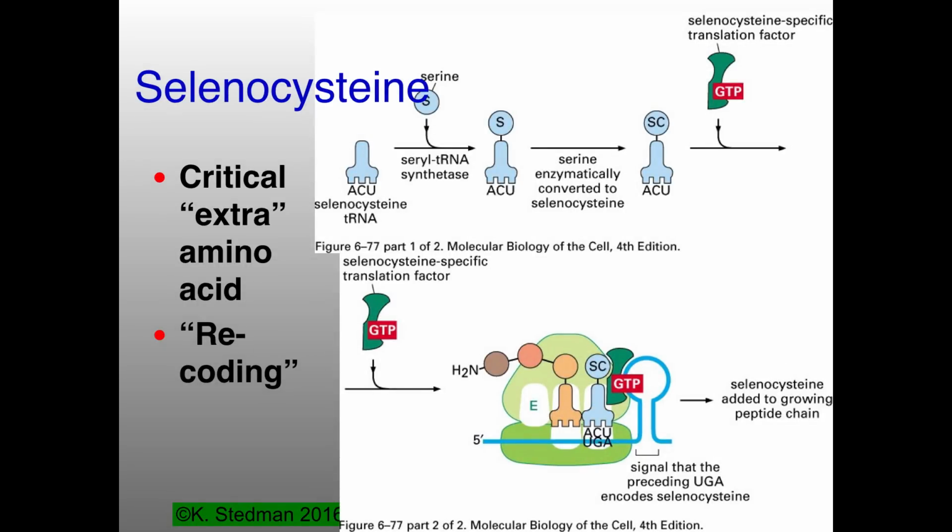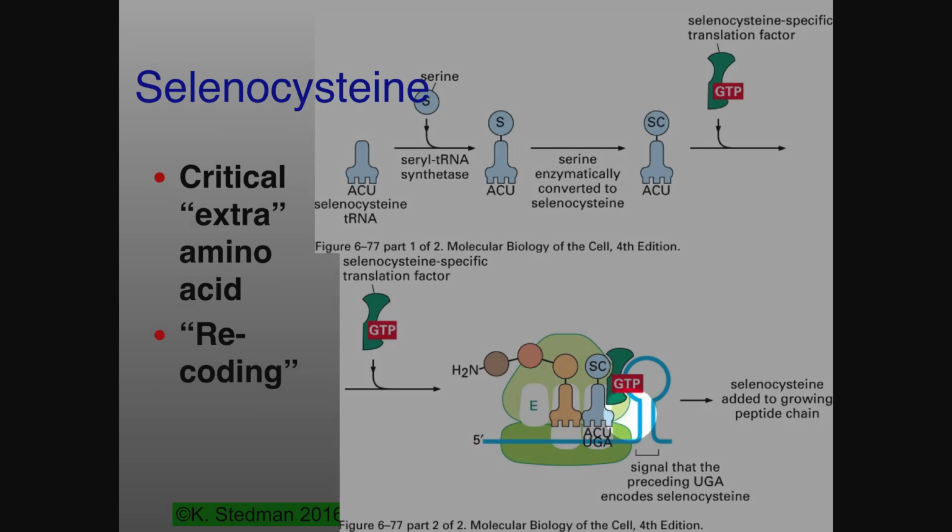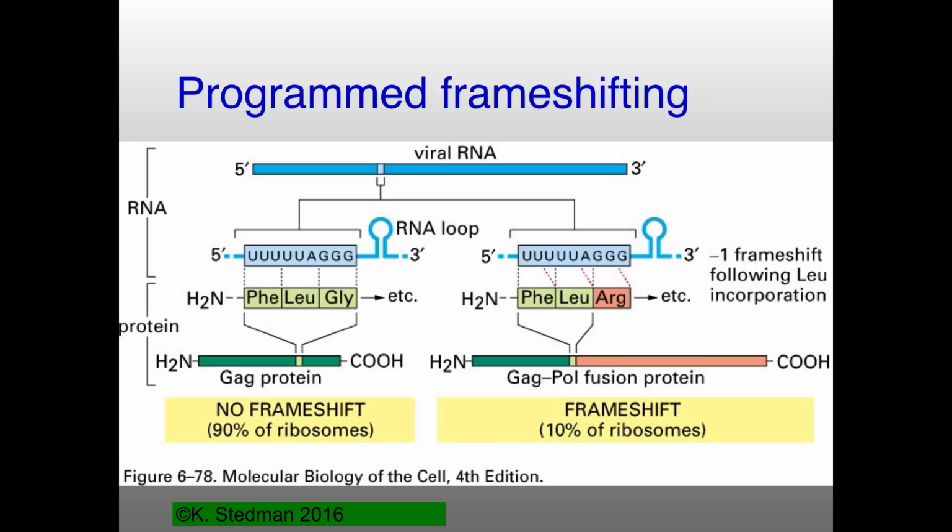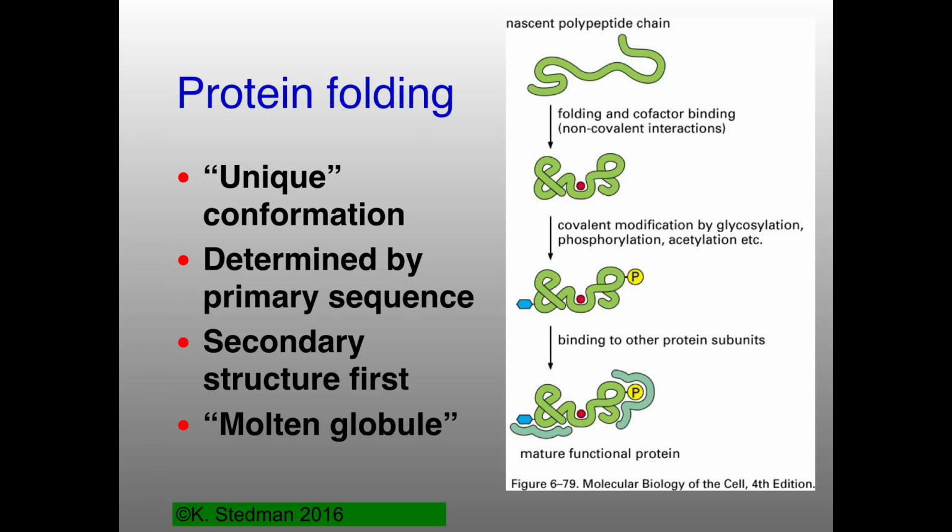This is now, again, completely dependent on a structure which forms in your RNA, and that structure is going to be dependent on sequence. You can't get a structure unless this can actually base pair. So it's only going to happen where you have an appropriate sequence in your messenger RNA that's not coding for protein. This is coding for a secondary structure which is going to lead to the incorporation of selenocysteine.